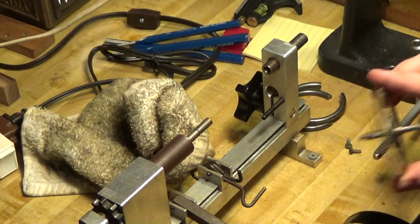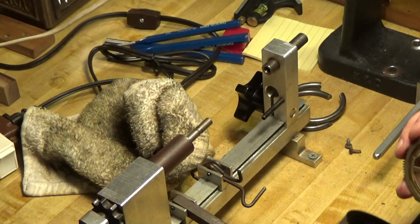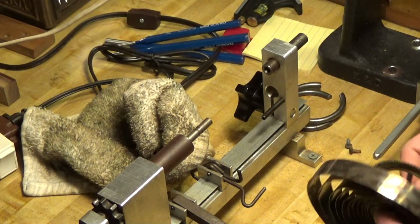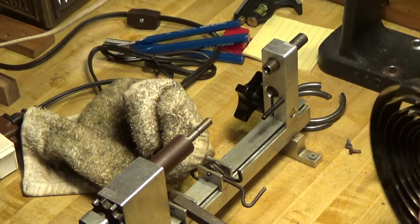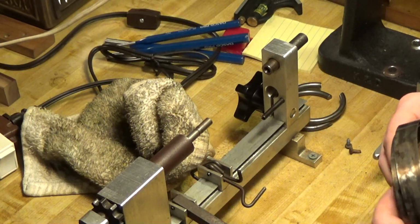All right, so now we got to put these back on, and we're going to put the clamps back on so we can put them back in the movement. So now we got to get them lined up here to the right direction. Now it's a lot easier to put these things together than it was to take them apart. Oh, I could have spoken too soon, maybe, perhaps. Just got it. There we go.